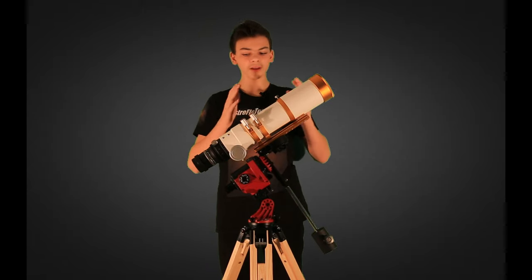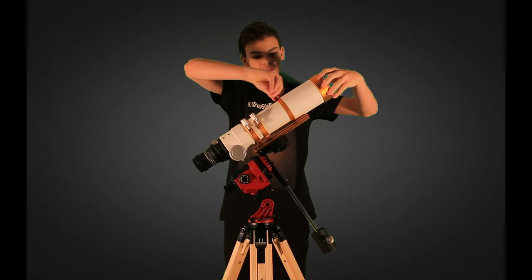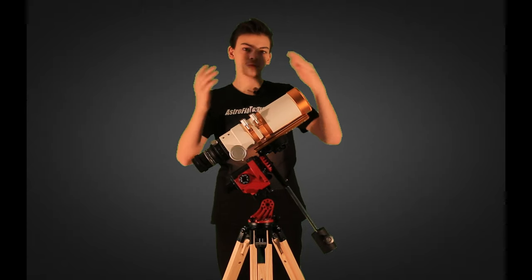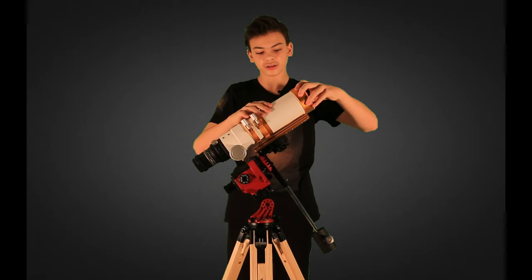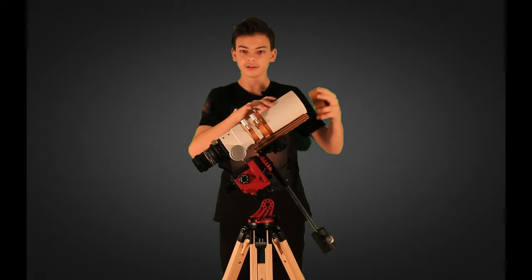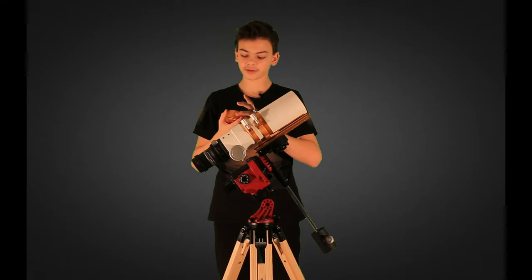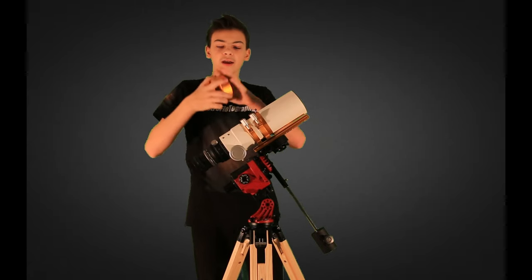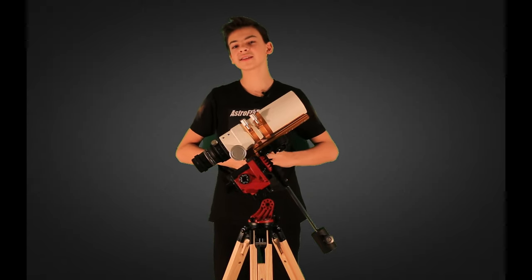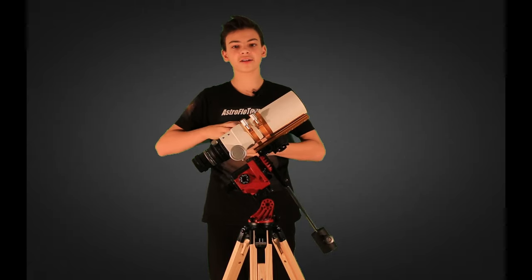And well, yeah. By the way, you see this telescope right here, it's pretty long, but actually this whole front part is the dew shield for getting away light pollution. And actually, around about on this level right here is the end of the telescope. That's only the dew shield. So another interesting feature about this telescope is that you have an integrated Bahtinov mask. You can see it right here. I can screw this open. The Bahtinov mask is transparent, so you can see through it. That's pretty good. And it's integrated into this part in front here.